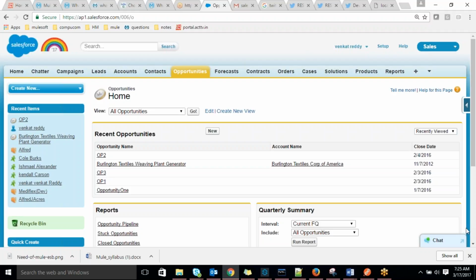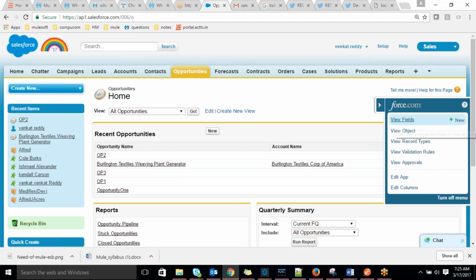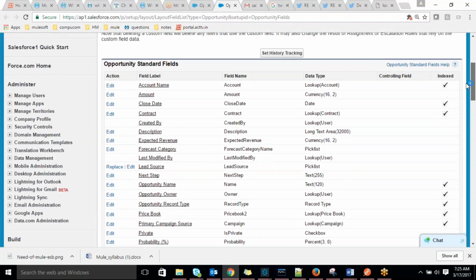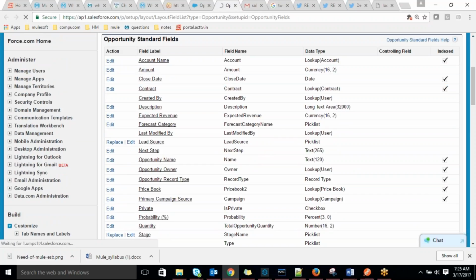So how can we know that in the opportunity we need to select the ID and so on? How can you know that? If you open the development, you can open the fields and see what fields are there. If you see here, this arrow is there, no? If you click this arrow, you can see the fields. What are the fields there? For the opportunity, these are the fields: account name, standard opportunity fields. So you can see what fields you want to fetch. You can fetch all the fields.